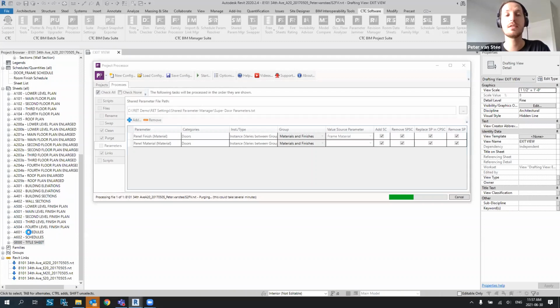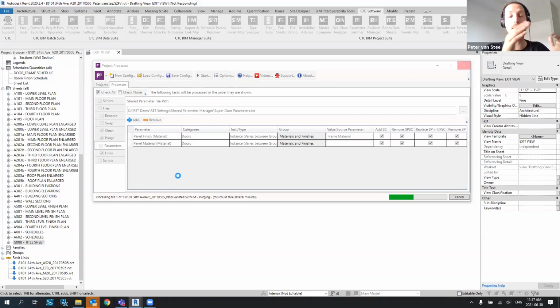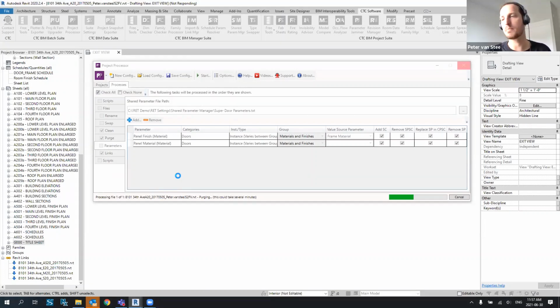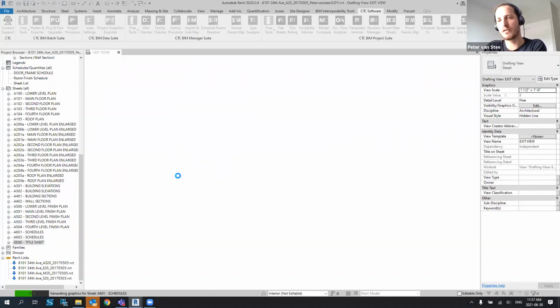And that's where the family exporter really comes in. I can run the tool, specify exactly which categories I want to work with, which families under those categories I want to grab, take them and actually save them out into a very specific folder. So maybe I want to grab all my doors and put them into my personal library folder for all my doors.